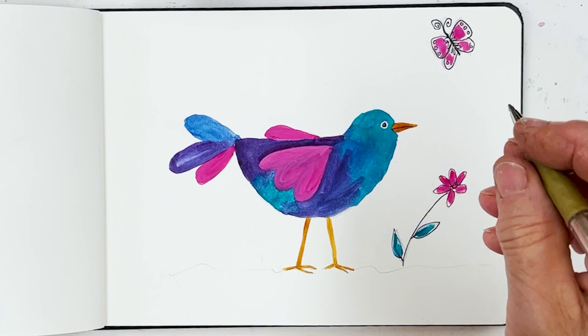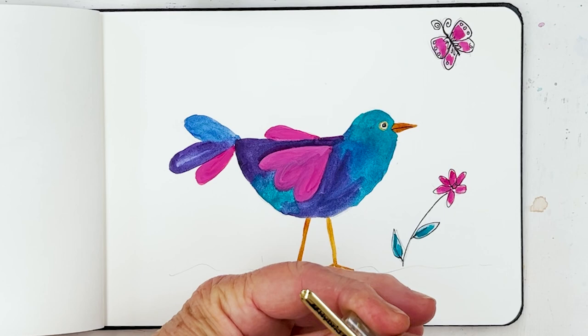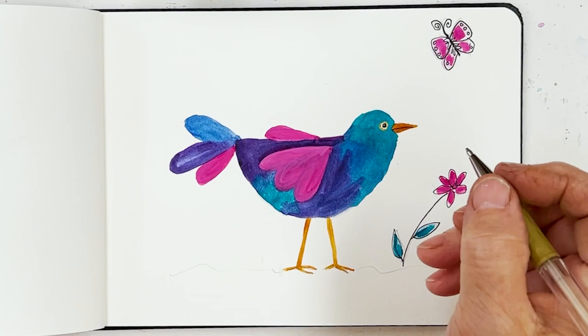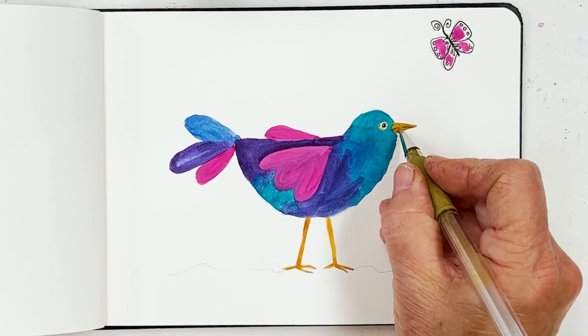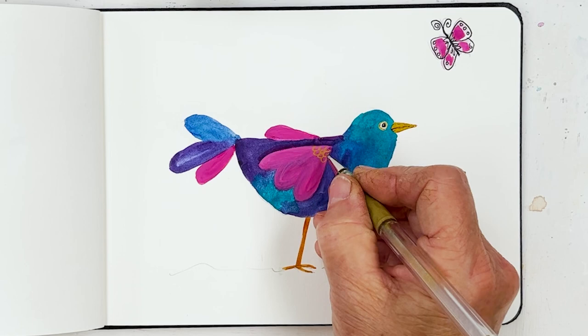I'm using a gold pen. This is a hybrid gel grip by, I don't know who, it doesn't really say, but anyway, so that's what that is. And then we're going to put some gold on the beak on top of the orange that I used. That gives a nice sort of bronzy colour. And then I think I'll start with the wing, and we'll just do overlapping fish scales like that for a few rows.